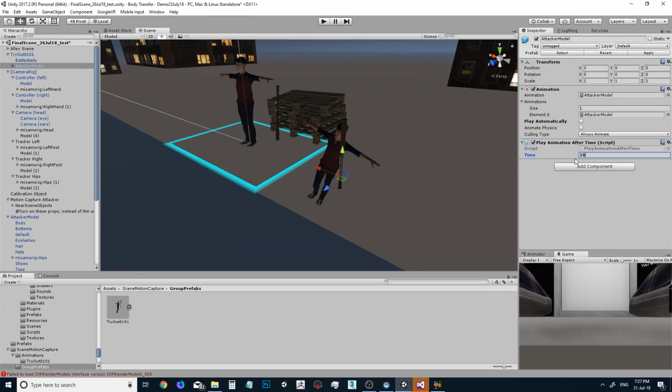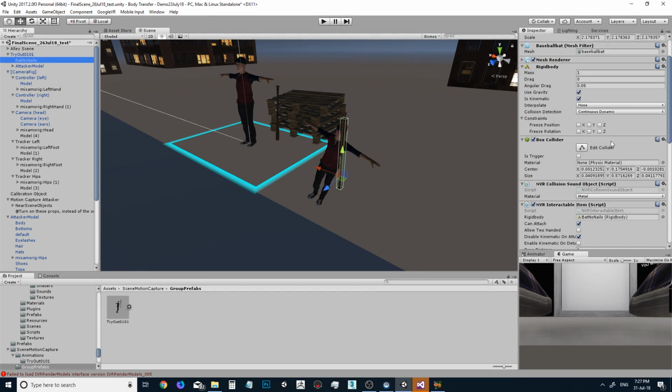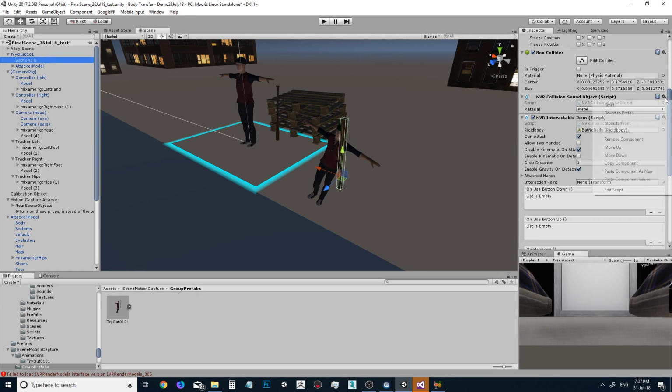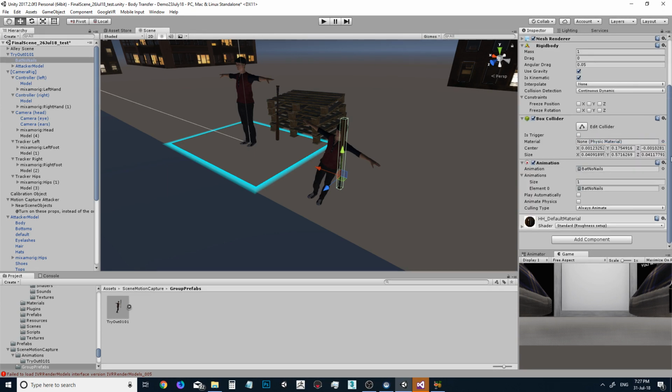So let's say 10 seconds, it will start after 10 seconds. You do the same for the bat, so remove everything apart from the rigid body and the box collider. Remove that, and leave the animation. Leave this here because then that means the bat is still an object that can trigger other things. I think you need to disable kinematic, but I'm not 100% sure here, and I can't test it at the moment.